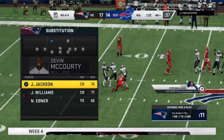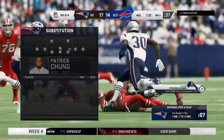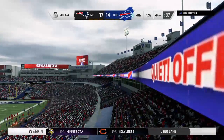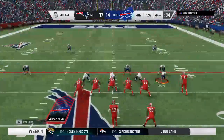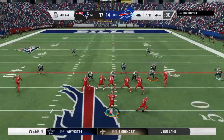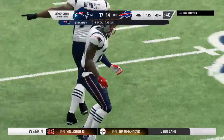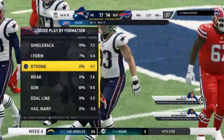4th down now defensively. Charles, you know, they're just asking this crew for one more stop. And you know that they're feeling the momentum right now, but they have to be very careful not to get over-exuberant, over-excited, and blow an assignment and give up the big first down. Let's go, defense. Our time. Allen going to go on 4th down. And he can't get a throw off. He's taken down. What a huge play at this point in the game.